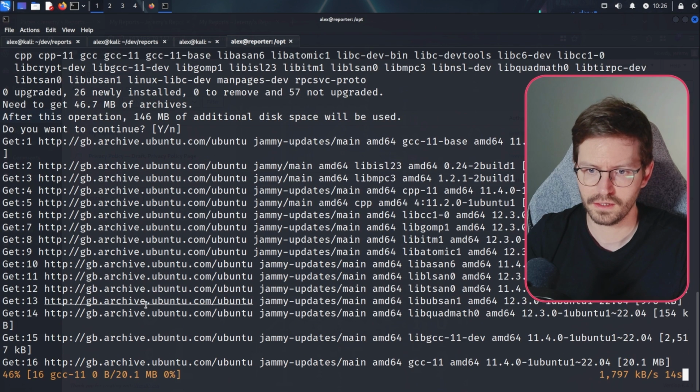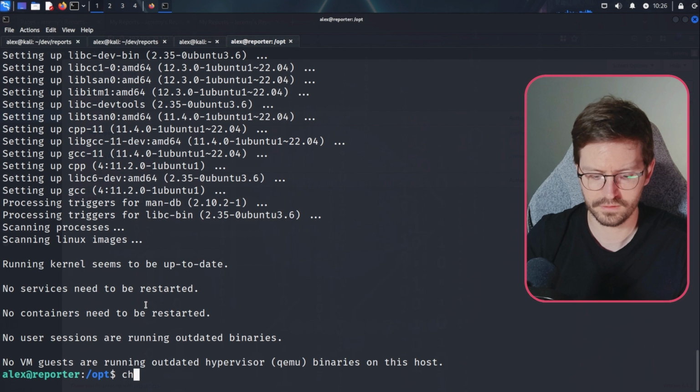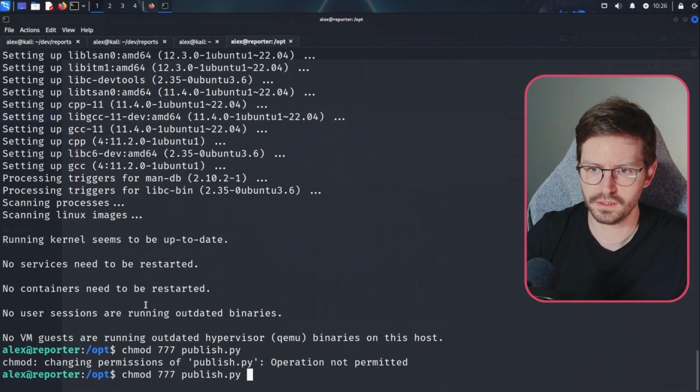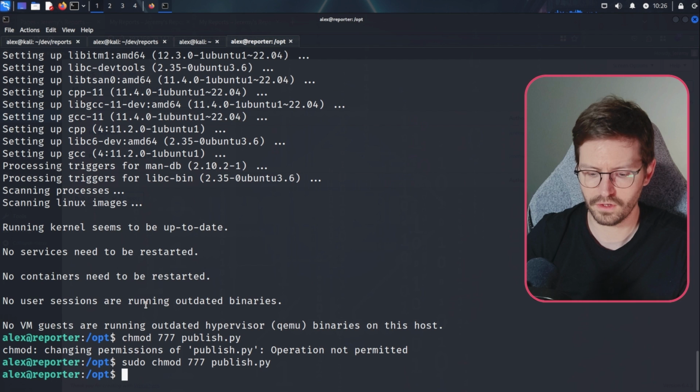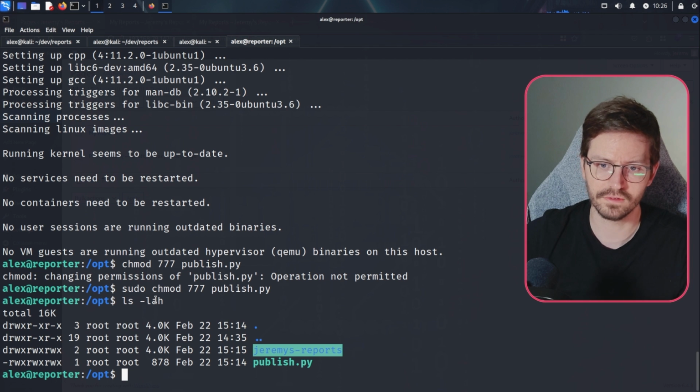So, let's chmod 777 publish.py. So this can be read, written, and executed by anybody, but it won't be able to read sensitive files unless you have elevated privileges.